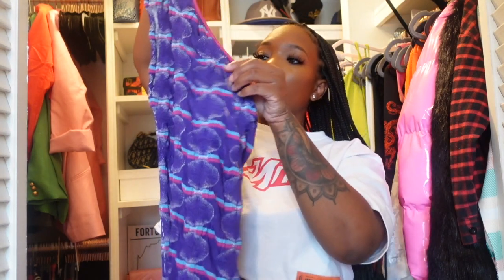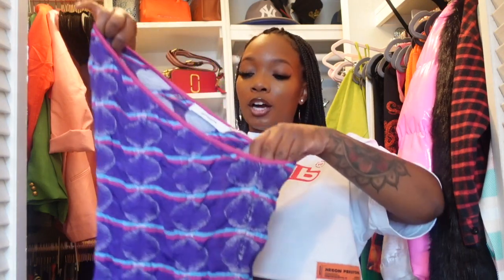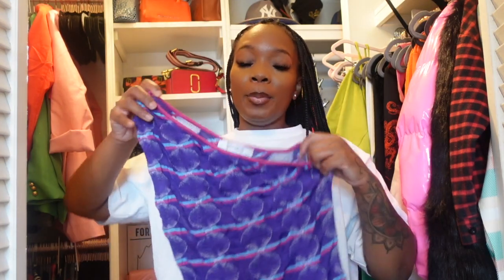So this next dress I bought was off of Essence, and it's this beautiful purple dress from, I know I'm going to butcher the name, Gimagias. I am so sorry. I think it's so cute, but I'm sorry if I'm not pronouncing it right. The material is so nice and so soft, and you can tell it's a really good material. I believe it was on sale on Essence for $200. I love this purple, and I'm really getting into more colors because I used to be a dark girly. It was just blacks, and that was pretty much it. But I love, love, love mixing and matching different colors. And this is also going to go with me to Costa Rica, I believe.